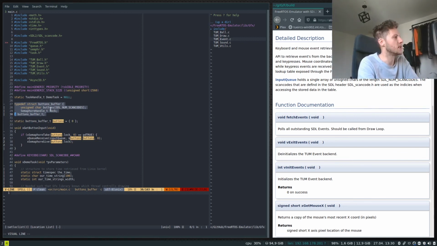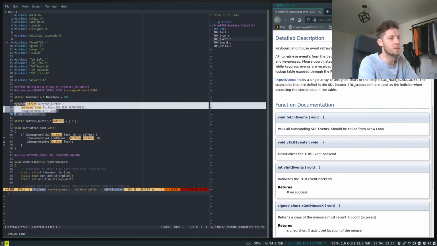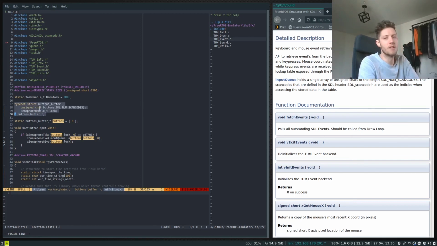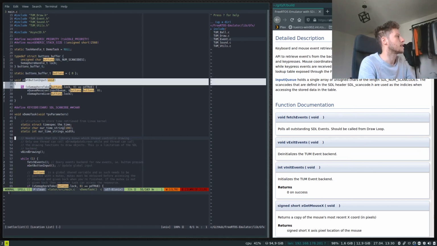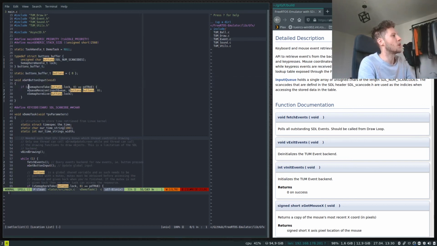So buttons is an instance of struct buttons buffer. It is essentially just a really long array of unsigned characters, and it has a lock. The lock is there for when I want to use it: I take the lock, I use the structure, and I give it back. So if we look into my X button get button input, you'll see I'm locking it, and then I'm using it. In this case, I'm updating it, and then I'm giving it back.